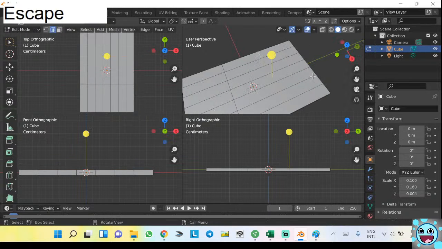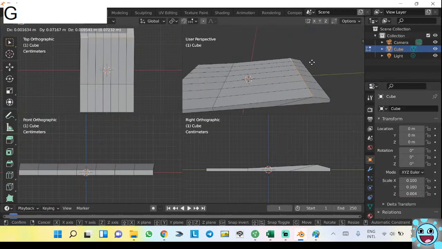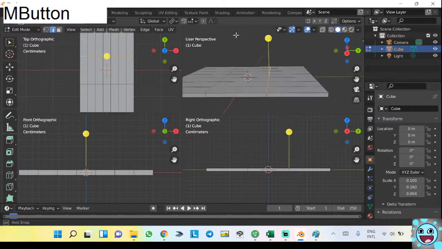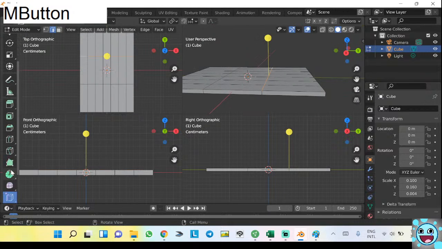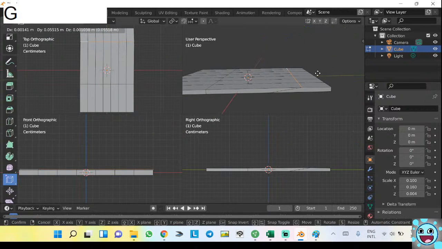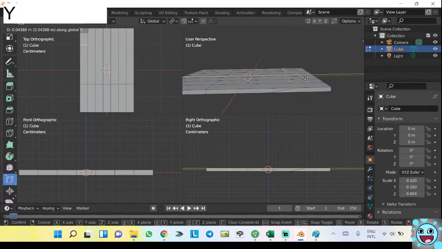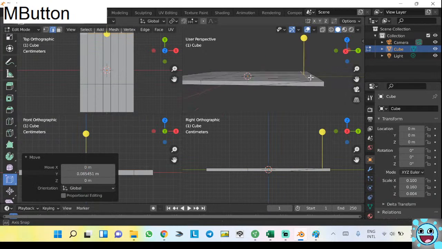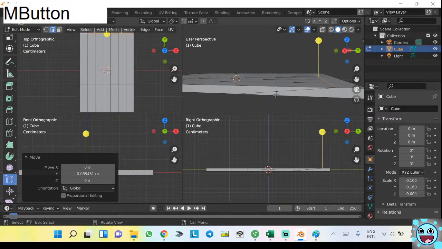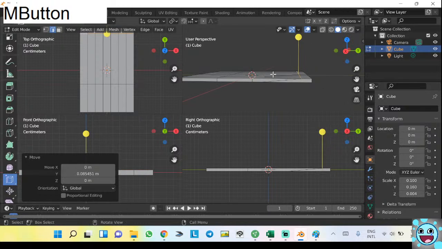For example, by moving this, we can move this, but the edge slide will have some problems over here. We see if we move this and we keep on the Y axis, it will go, but this little one here will not be perfect because this creates a diagonal.